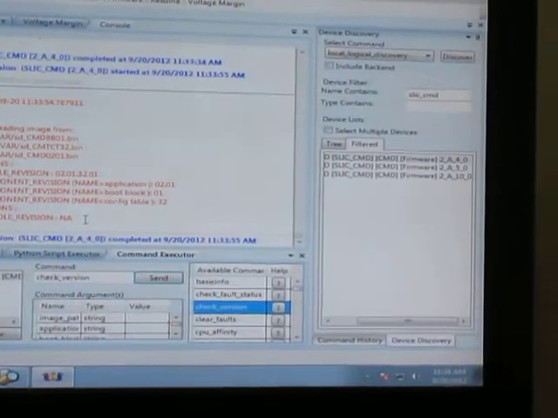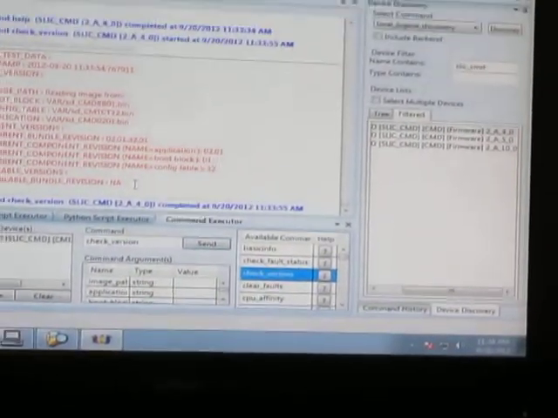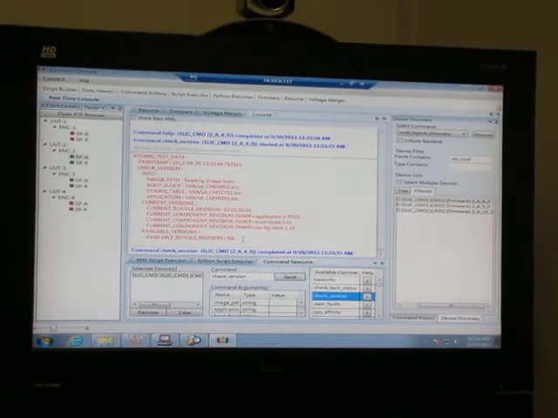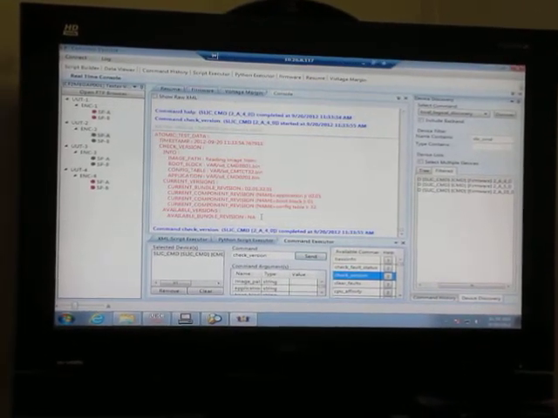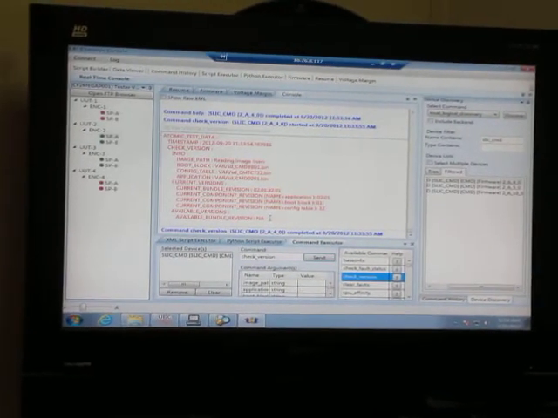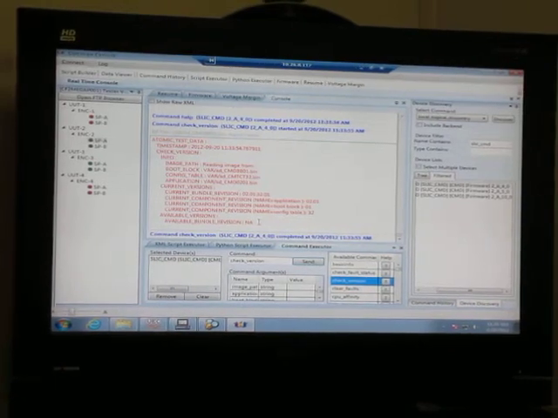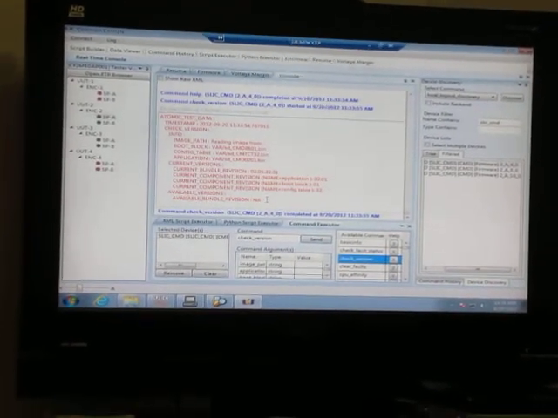But we only run some read commands, such as check version, read resume. This will be okay. So that means if the unit is running with just one, you can use the command console for anything? Not anything. If the script is only reading, anything that will not affect the running script.